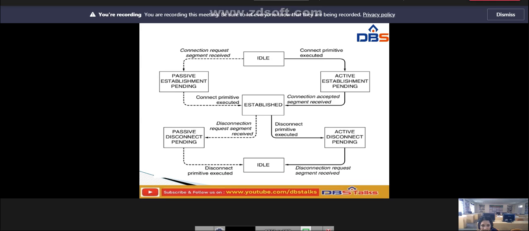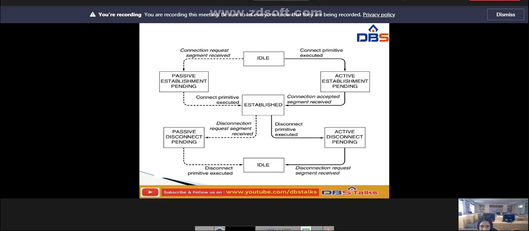Whenever the connection is established, I send the connection accept segment. When the connection accept segment is received, the connection is established.